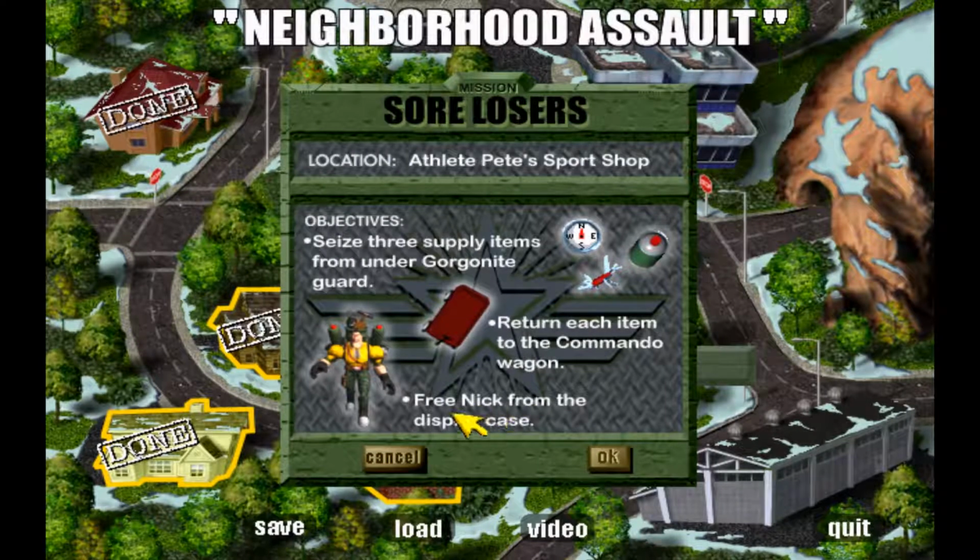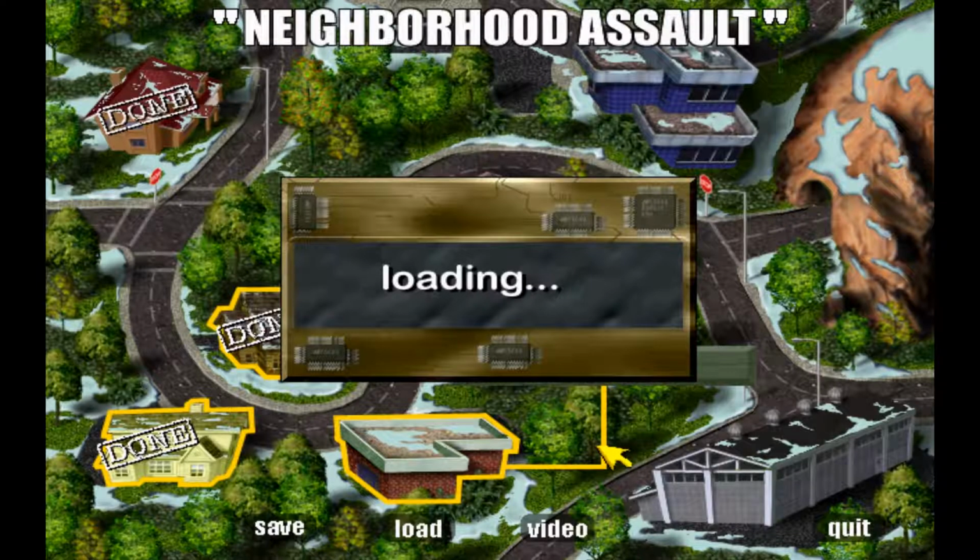I don't think the Gorgonites are particularly bad for keeping Nick trapped in a display case, particularly as he's dangerous. Let's go and rescue him anyway, because we're causing havoc as the Commandos.